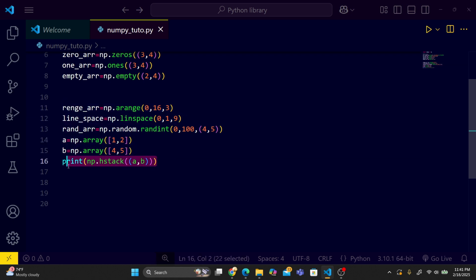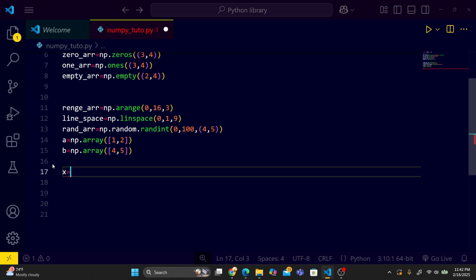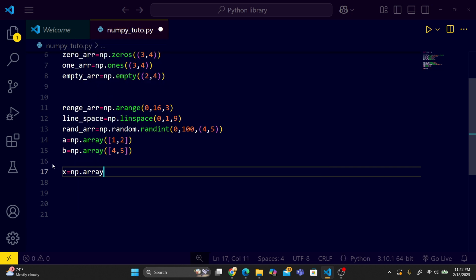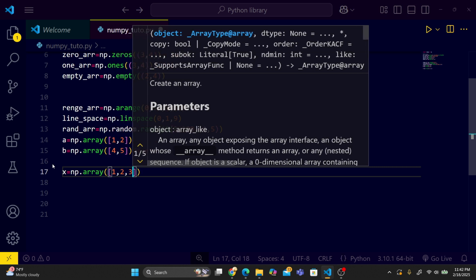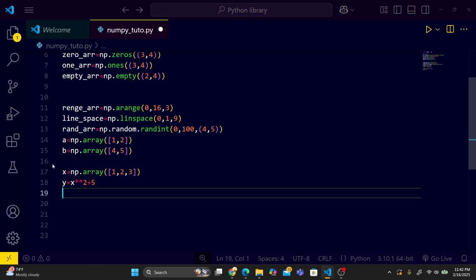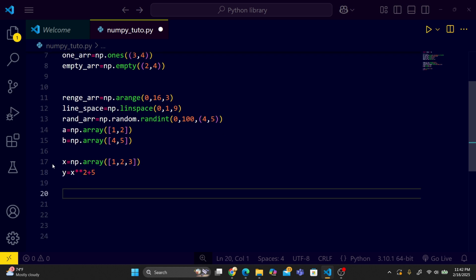Okay, so x equal np dot array and pass an array 1 comma 2 comma 3, and y equal every element of x star star 2, that means x to the power 2, that means x square, plus 5 or whatever you need. So now I want to print this.